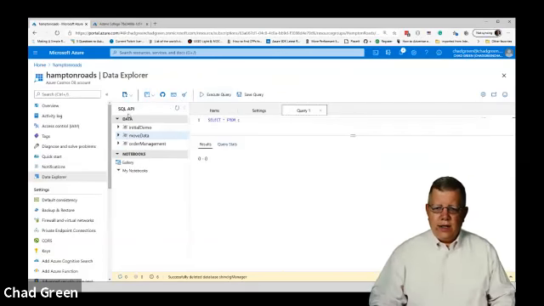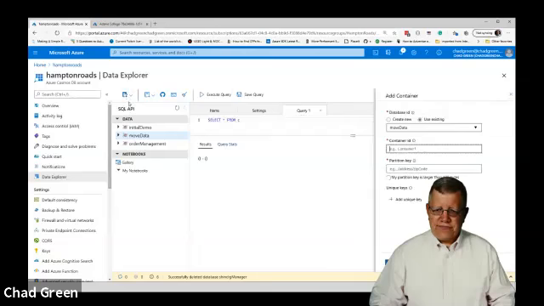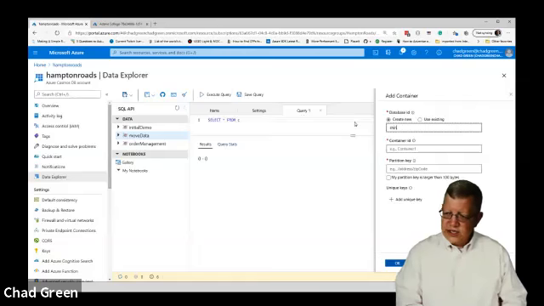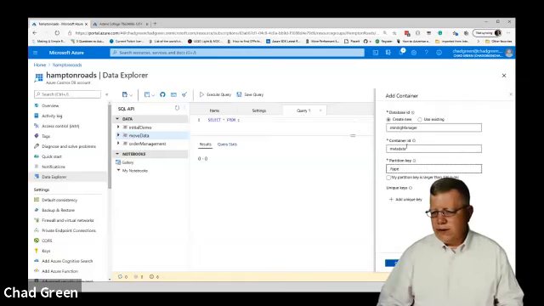All right, and then we're going to go in here and create a new one. It's going to be Shindig Manager. The container we're going to create first is metadata, and its partition key is type.